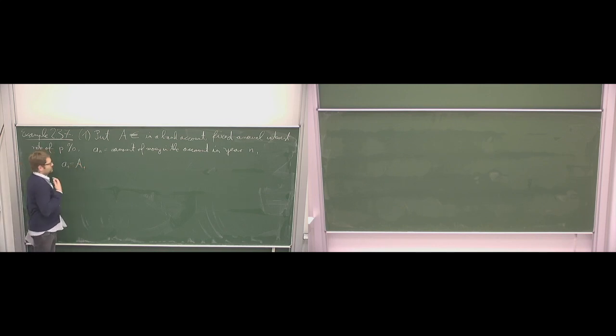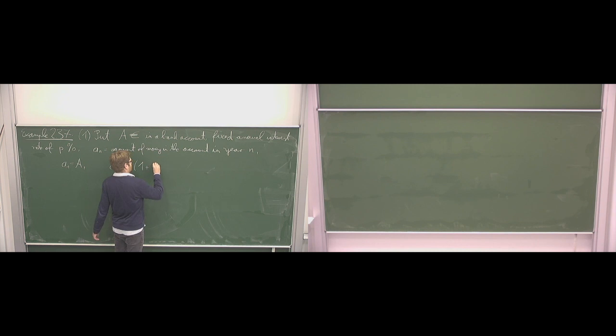Then, to go to the next year, we can just describe this recursively. Namely, if we have something in year n and leave it there for another year, then we would get the interest again. And to get this interest, this means, in the (n+1)-th year, this will be A_n multiplied by some number, namely we take first 1, so the capital of course stays the same, and we get some additional interest. And the interest, if p is the percentage rate here, we would get plus p over 100 times A_n, and this for any n in N.